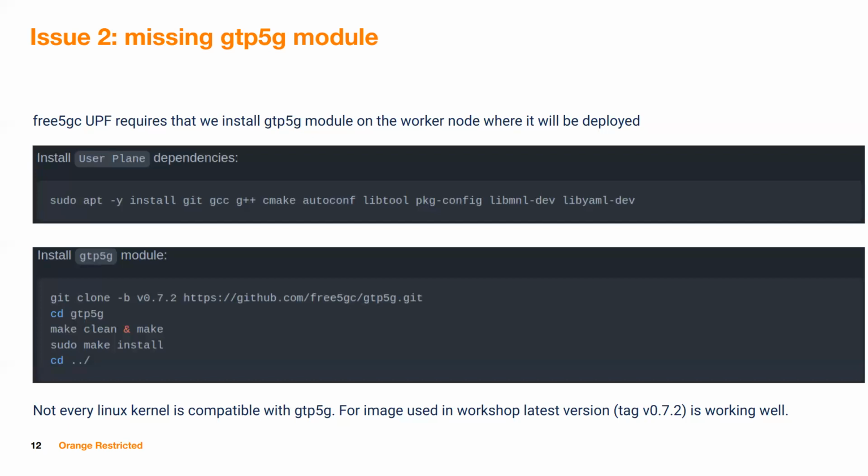So I recommend using the newest one because it works well. Easy fix: we need to install the GTP 5G module before we instantiate the UPF pod on the worker node, so that it can use it and create resources.